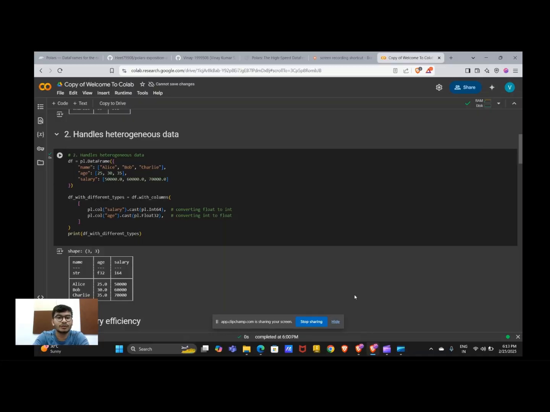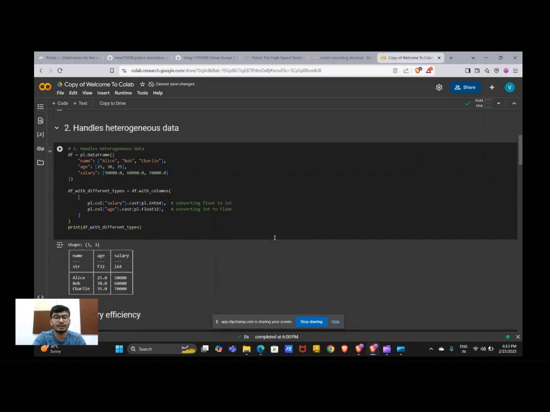Polars helps us in working with large datasets with optimized performance. These are the various key features that Polars offers. The first one being heterogeneous column handling. Polars efficiently manages mixed data types within the same data frame, ensuring smooth operations without performance losses, making it ideal for real-world datasets with numeric, string, and categorical data as well.